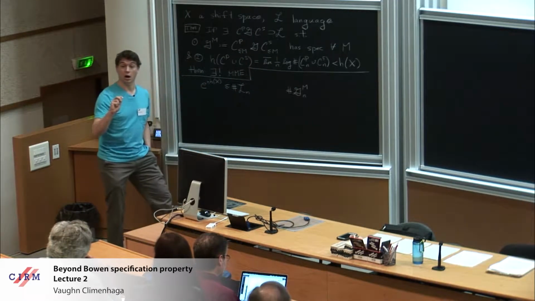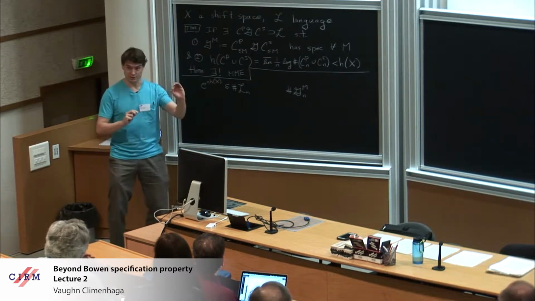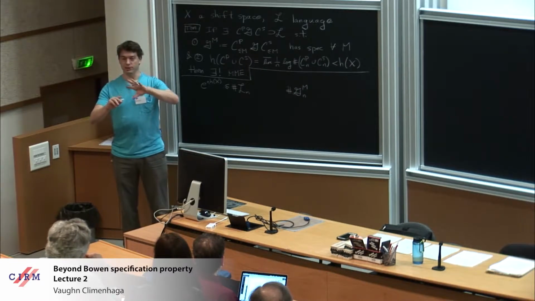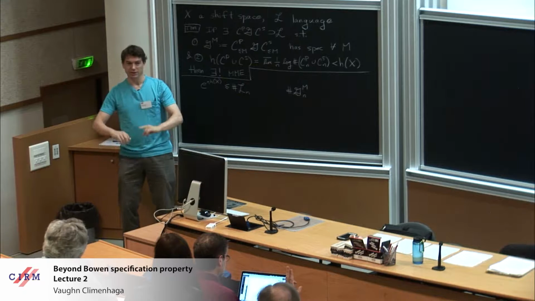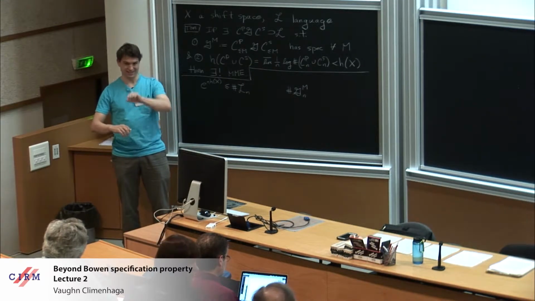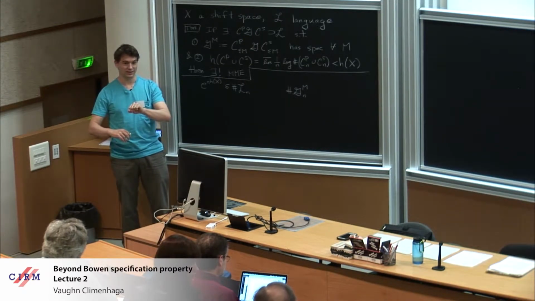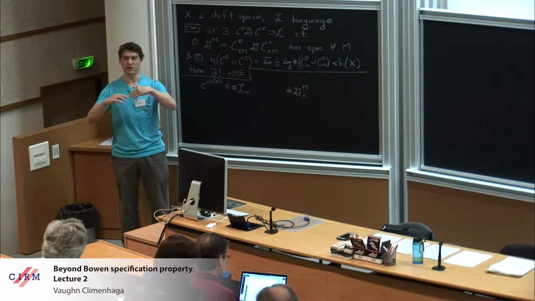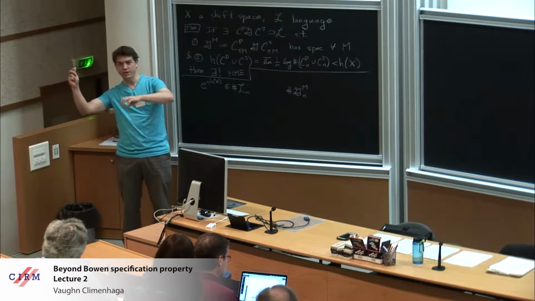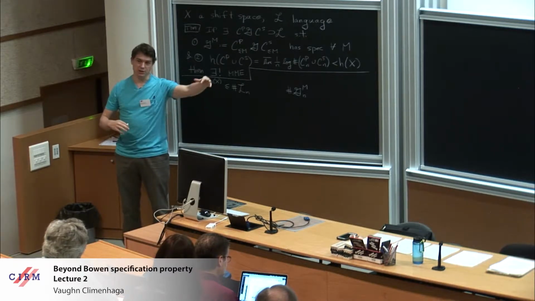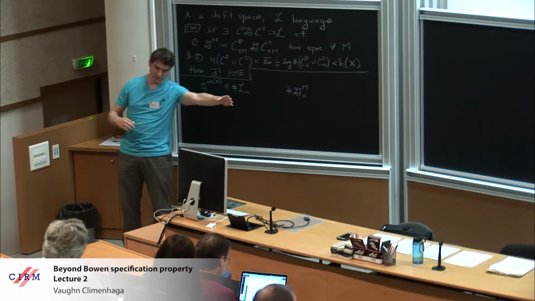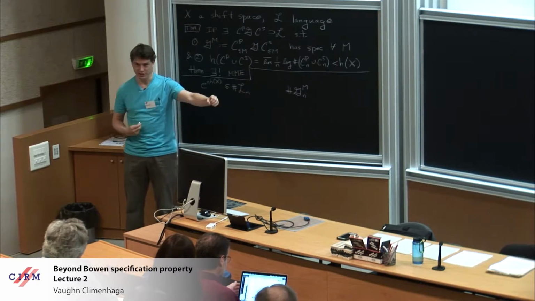Which one requires the specification property? The upper bound. So there are 2 sets of uniform bounds. There are counting bounds and there are Gibbs bounds. Yes, so in the counting bounds, the lower one is free, the upper one requires specification. In the Gibbs bounds, the upper one is free once you have the counting bounds, the lower one requires specification.